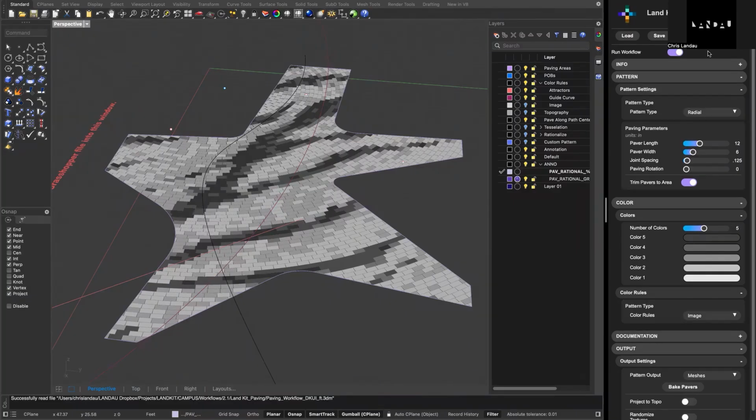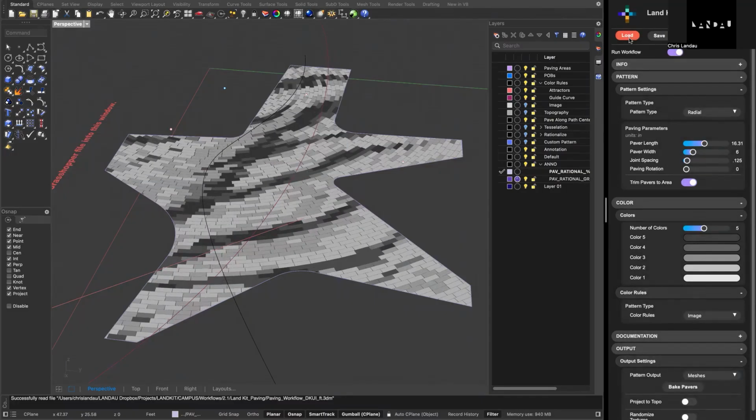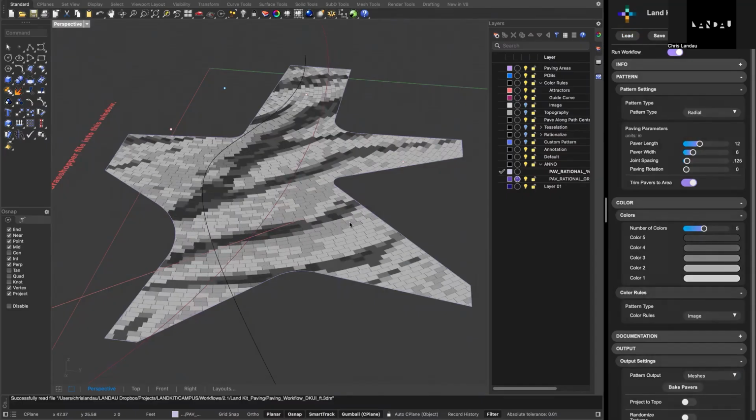This really lovely header, I don't know if you guys can see that with the zoom or not, but the thing below that is the ability to load your settings from ones you previously saved in this Rhino file. So load and save work based on the Rhino file. If I say save, it's going to save these settings. And then if I go to change, say the paver length to something longer, you'll see an update here. I can go and say load, and it will change it back to 12.